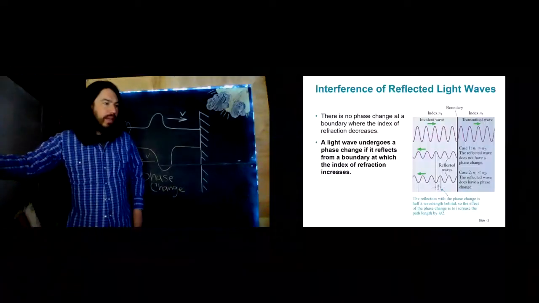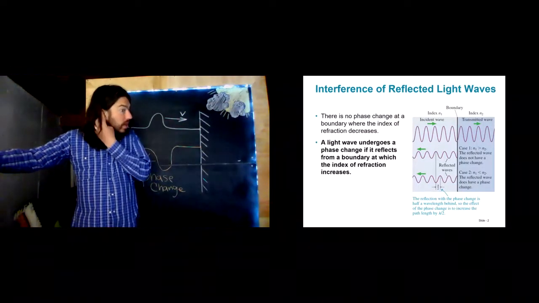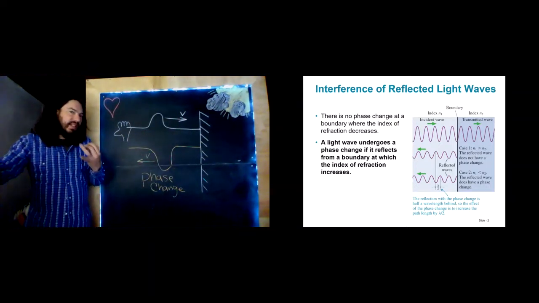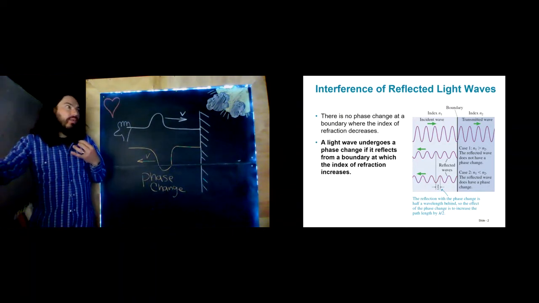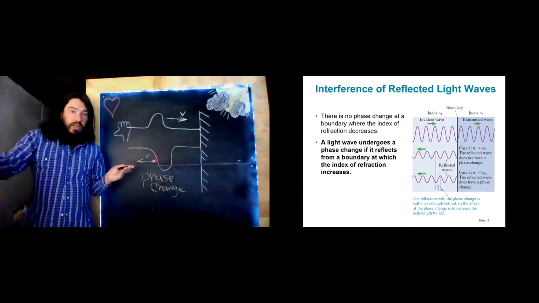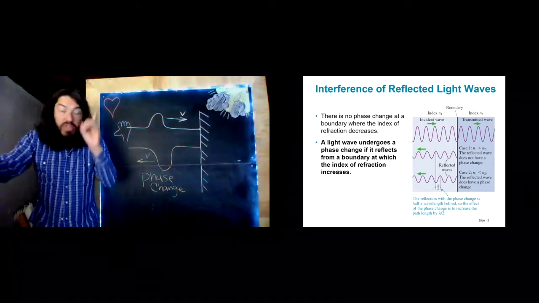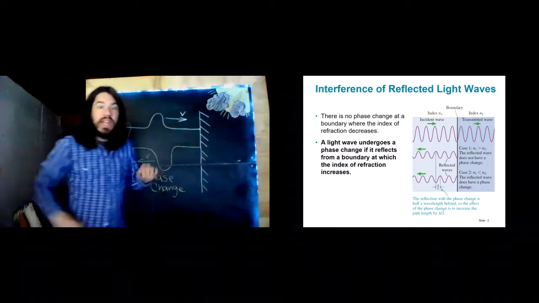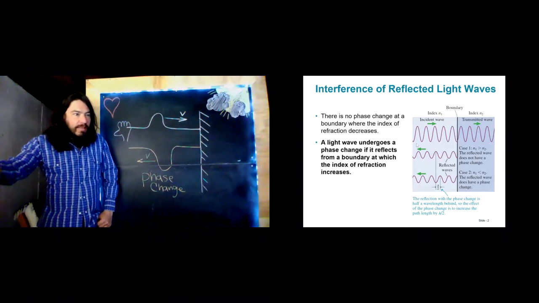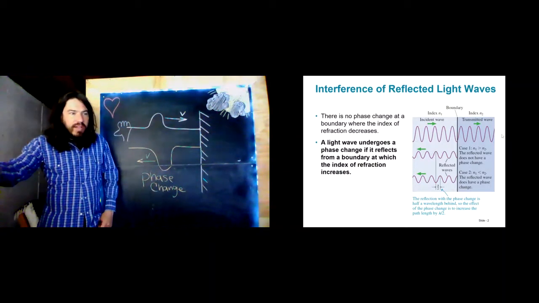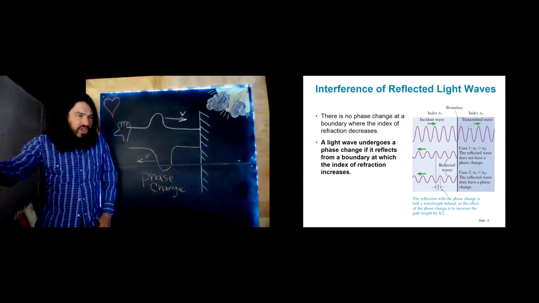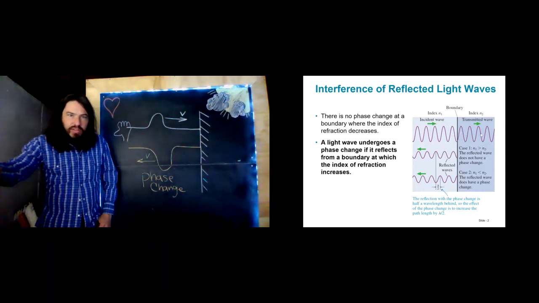Looking back at the PowerPoint, in this example, what I demonstrated was just a single pulse because it's easier to see. But we know that if we're talking about a light beam, a laser, for example, then we're talking about a steady stream of waves. And so it's more like a sine wave. Looking back at this slide, here's our incident wave. The transmitted wave just keeps going, and notice it's continuous here, right? There's no phase change, nothing weird. This one just continues right through the boundary.